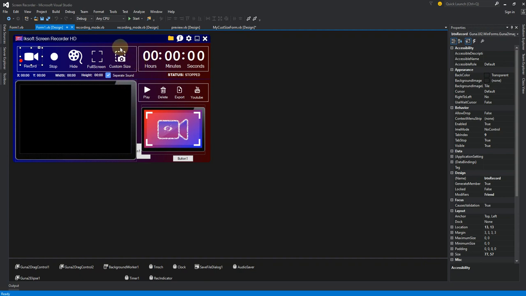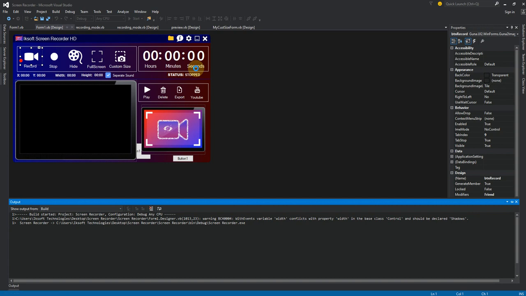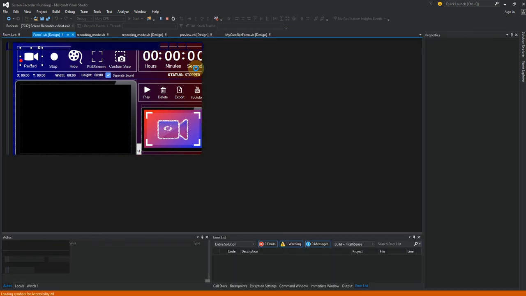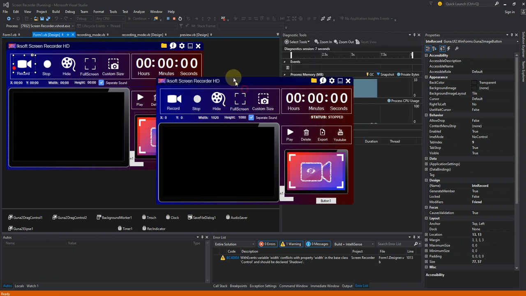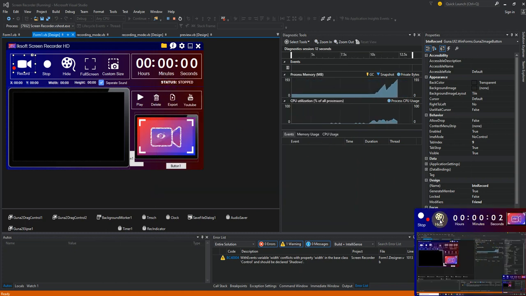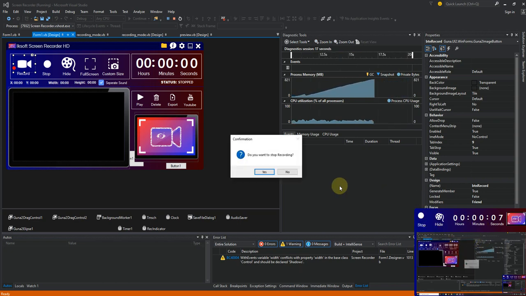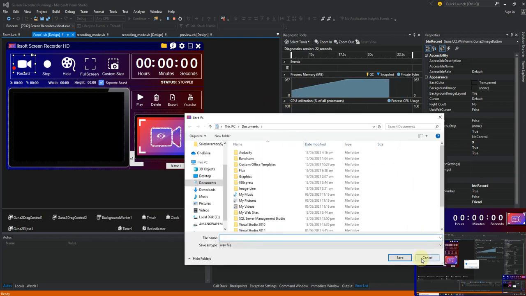Okay, so let's see what we're going to create today. Now, when you take a good look at my final project I've done so far, you could see that when I start recording the project, it automatically hides itself, and it always pops up a little guy at the right bottom corner of my screen. So this is my project. When I click on record, you see this guy right here. So this is what we are going to build today, and I believe it will be very interesting for you, and that is going to be another awesome project.